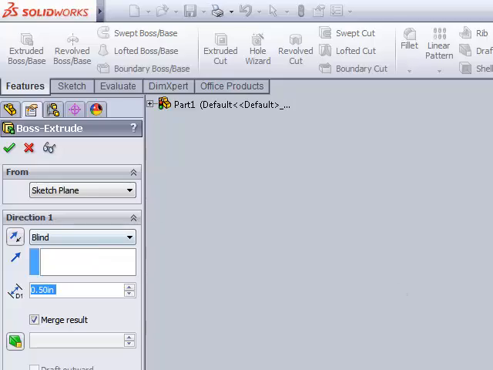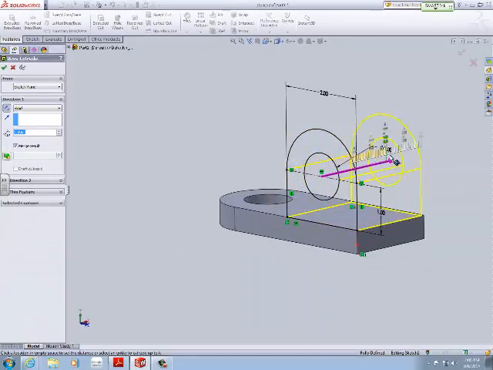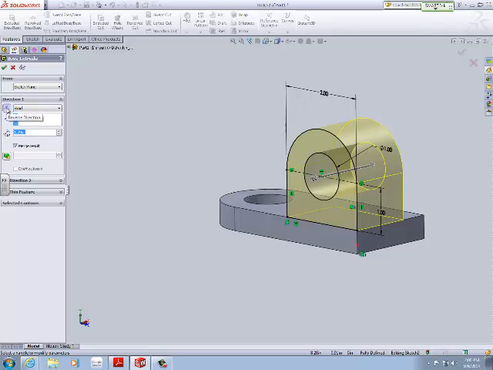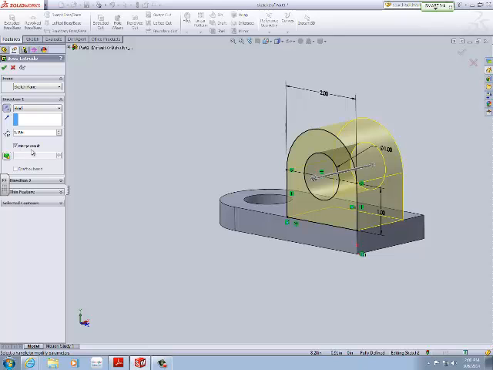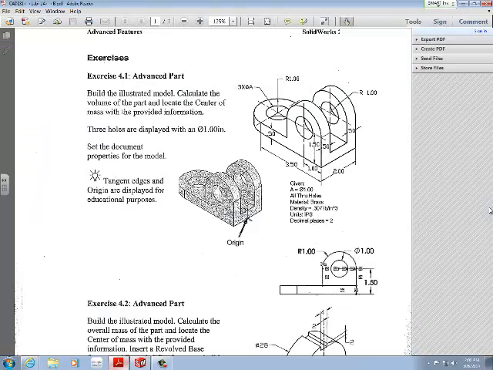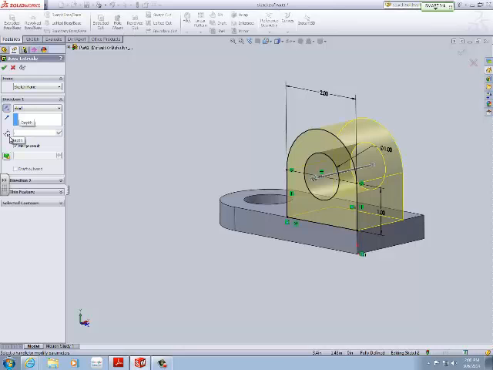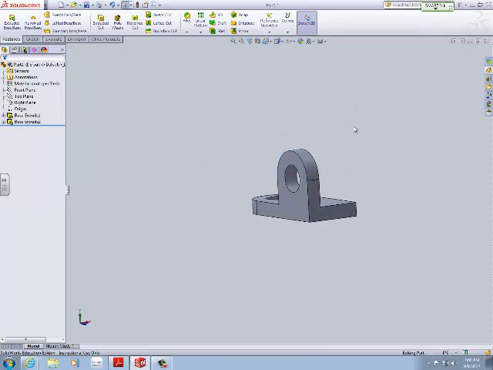Okay, make sure you're going the right direction. You can select the arrow, making it go the direction you want, or you can use the reverse direction tab here, deciding which direction you're supposed to go. So our direction is this way, and it's going to be based on the PDF. We are looking at 1/2 inch. And we want to make sure that it's merge results. Otherwise, the 2 parts won't merge. It doesn't look right. Click OK, and we have something like this.